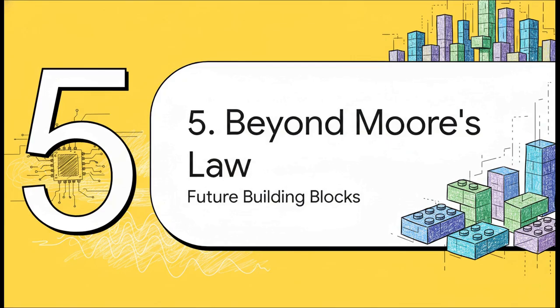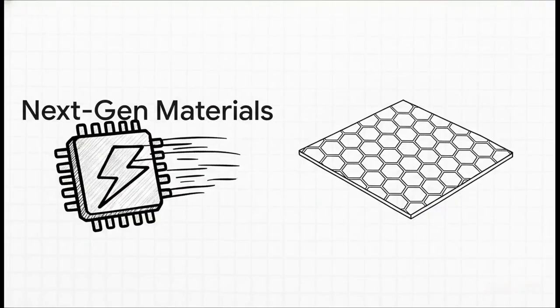But we are hitting a wall, a physical wall. We just can't shrink these silicon transistors much further before the very weird laws of quantum physics start messing things up. So that leads to probably the biggest question in all of technology right now. If our digital building blocks can't get any smaller, what do we build with next? And here's some of the leading contenders for what comes after silicon.